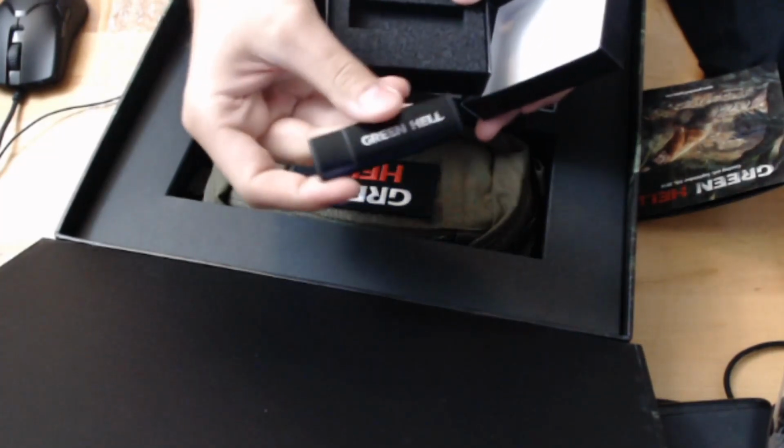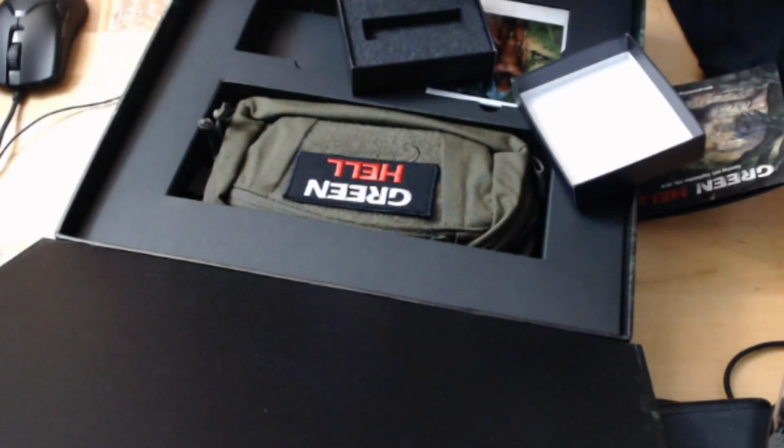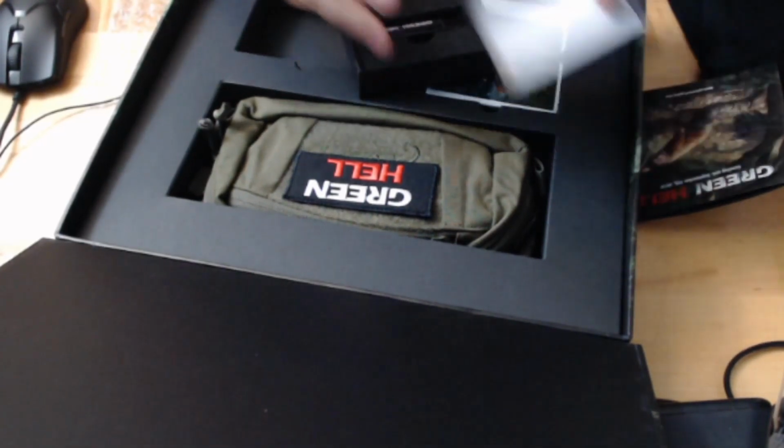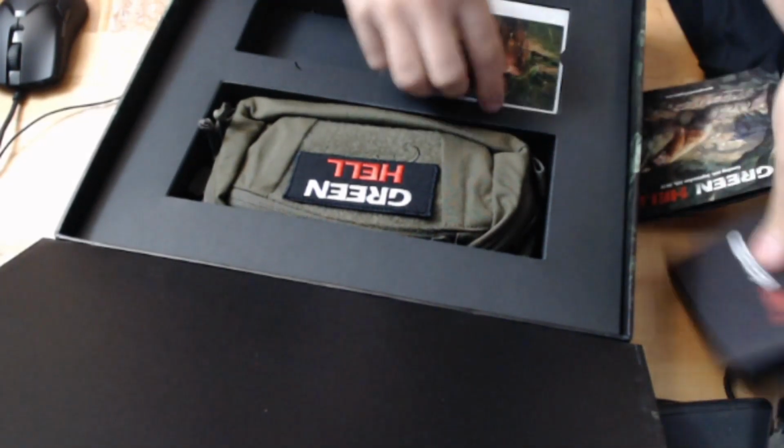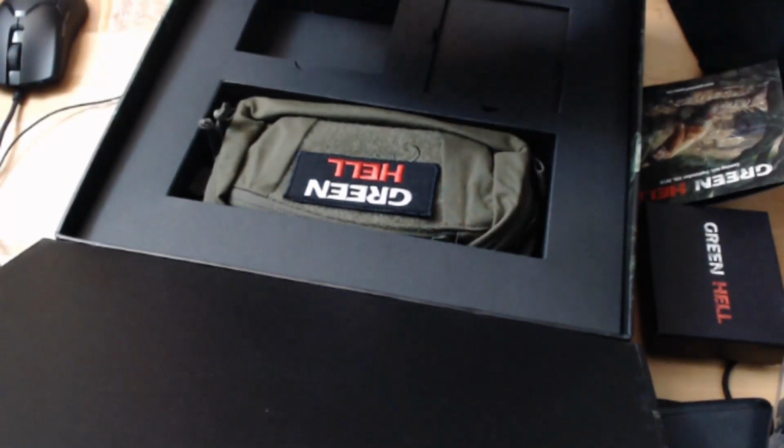Got a little USB stick right there. It's cute. That's solid metal. Nice. This is probably some sort of weather resistant metal. That's pretty cool. But let me try getting these Polaroids out. I'm trying. I don't want to damage them.